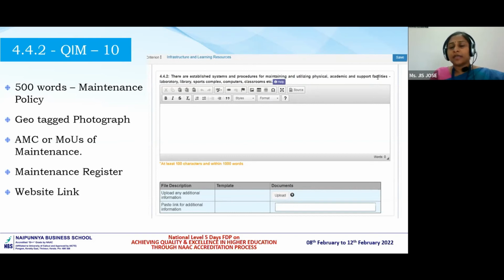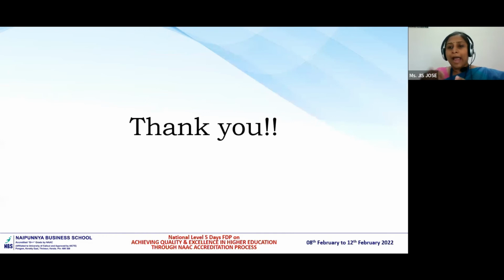In the case of criteria 4, it is all about what we are exhibiting. Sometimes we may not know what all facilities are available. Find out and highlight the things. That is very important in criteria 4. So you have to identify your facilities, highlight them and give maximum emphasis to these facilities, and you have to utilize them, maintain them, and find a fund for infrastructure augmentation. Every year you have to find a fund for adding some kind of facilities to your institution, as well as allocate some fund for maintaining all these facilities. That's all that criteria 4 is talking about.